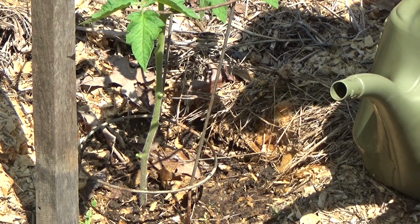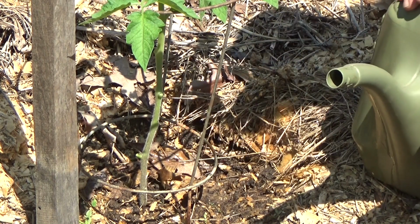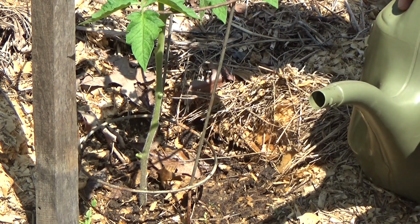Now obviously these are indeterminate, they're going to keep on growing. If you have determinate tomatoes, you still can take off those lower leaves and you don't want the leaves touching the ground, but you're going to leave most of your suckers in because they're only going to produce one time a year. This will continue to produce until it frosts.